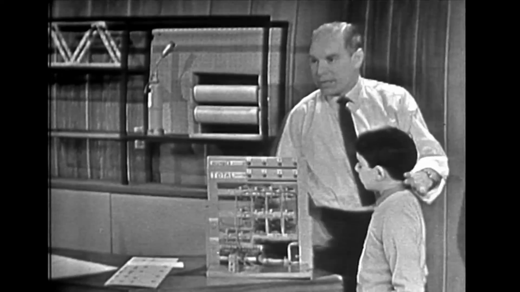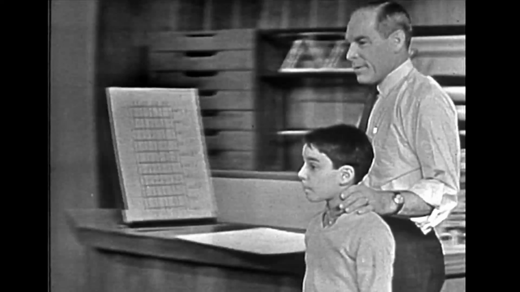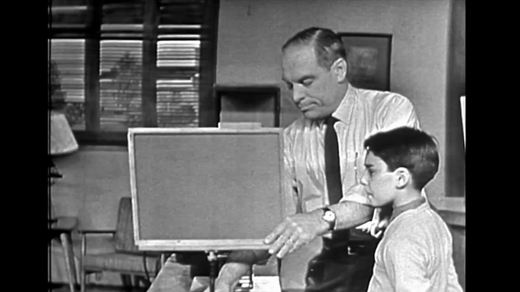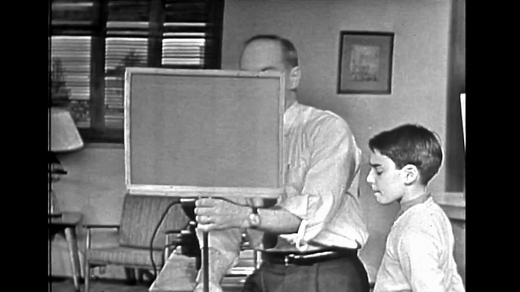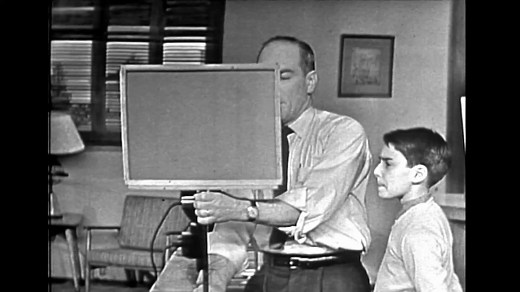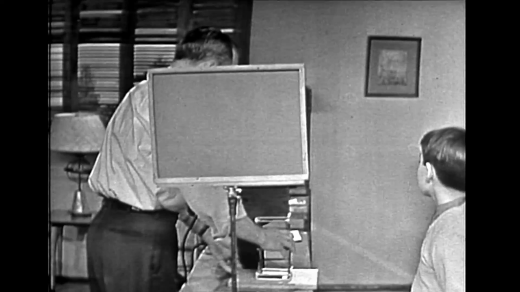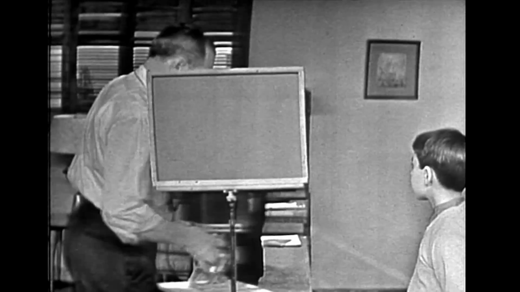I have a special, remember that projector I was working with when you came in? Well, I have a special way of setting it up. So I want to set the screen up about like that. And you stay out here and look at the screen. And I'm going to change this around now so that we can look at the kind of picture you would see when you look at a newspaper.